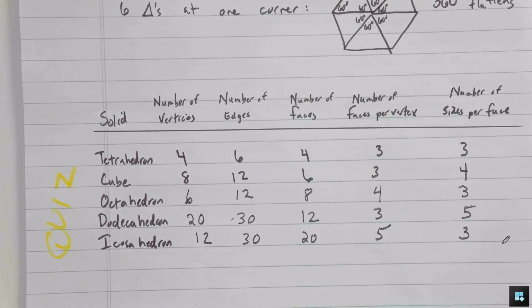So that would be something to see if you could make a regular polygon with an odd number of faces. I keep saying regular polygon. I mean a regular solid. Could you make a regular solid with an odd number of faces? We'll actually find the answer to that question in the next section.